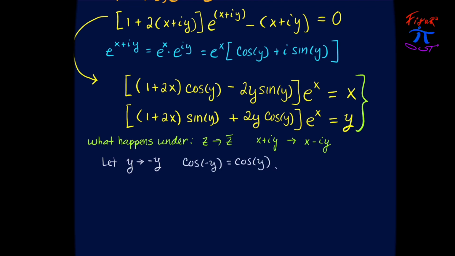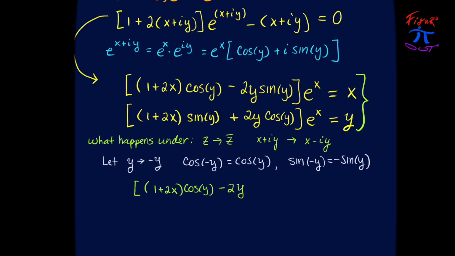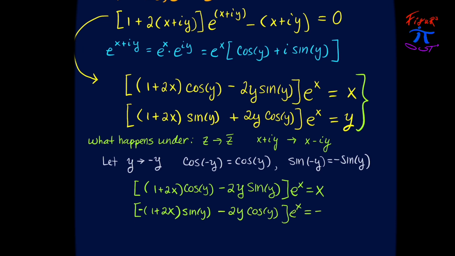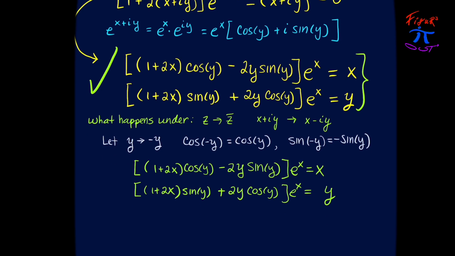Now, cosine being an even function, the cosine of negative y is equal to the cosine of y. And sine being an odd function, the sine of negative y is equal to the negative sine of y. So making those appropriate substitutions, replacing any y's with negative y, we wind up seeing that both of these equations will be satisfied. They will work out to be exactly the same two equations. So by making a change of y to negative y, those equations never change, which only supports the fact that the complex conjugate is also a root.